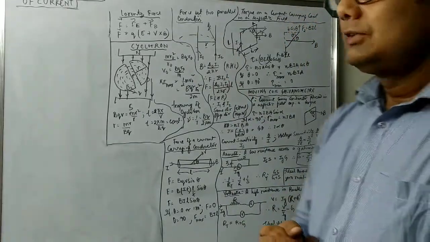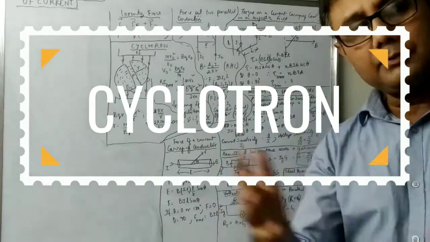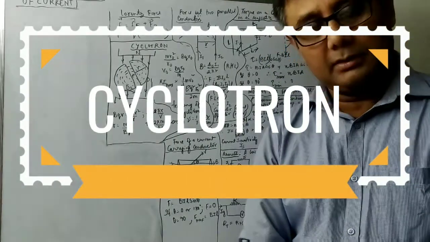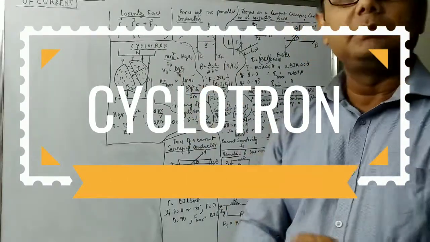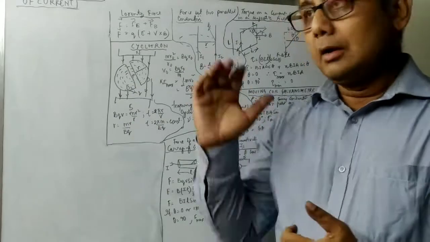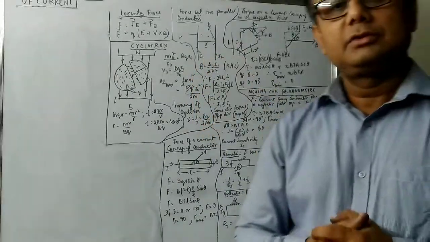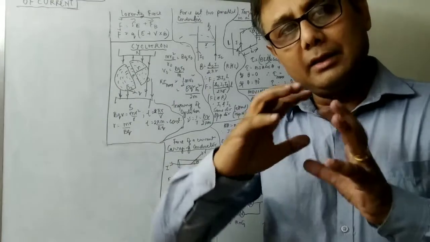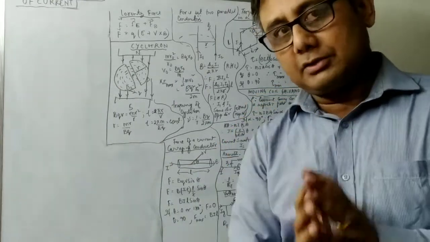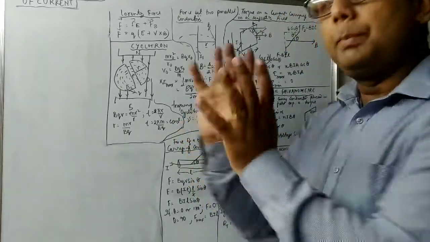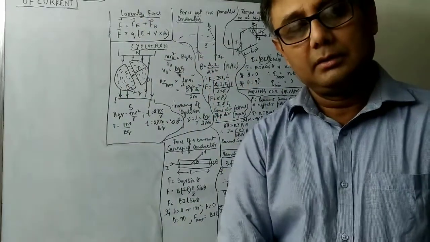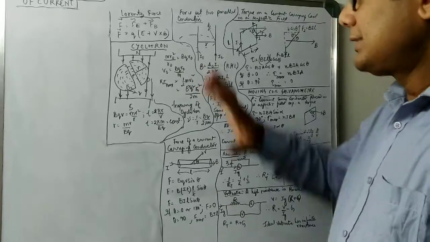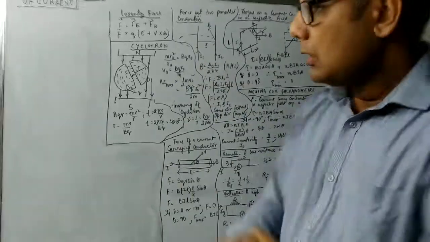Next we come to the cyclotron. It is one of the most important topics which comes for the ISC. Now, in JEE Mains or Advanced, they make a numerical which is in combination, with a little bit of the cyclotron part included. So you have to really understand the concept of this.